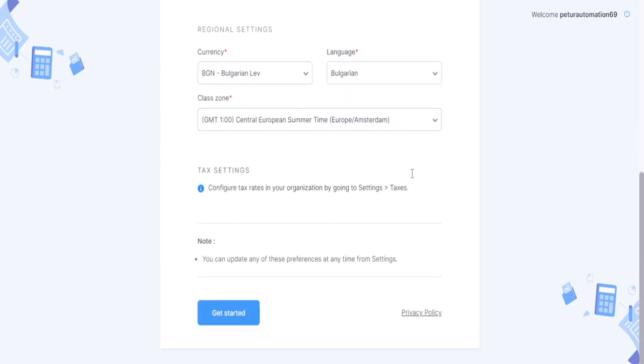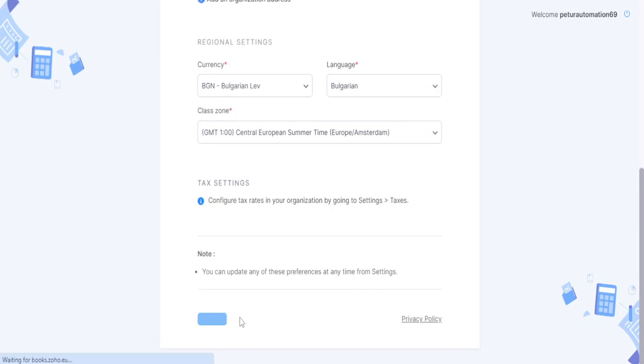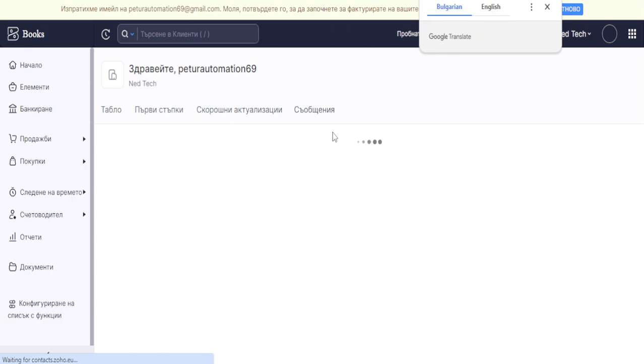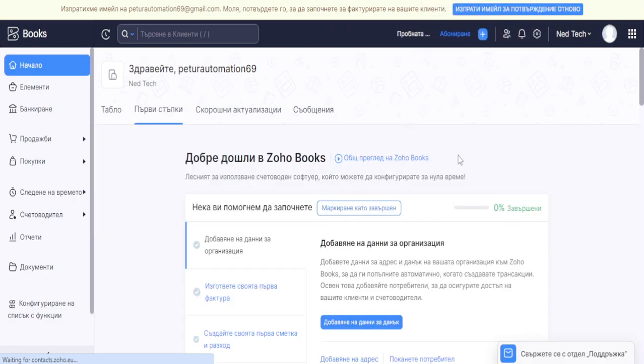Yeah, this should be for your location. Depending on your location, you should choose it. And so we should get started. Now we're being redirected into the real site. Here it is.